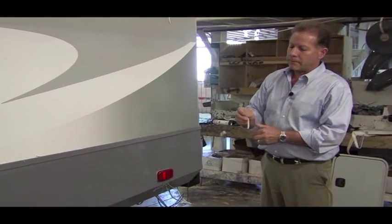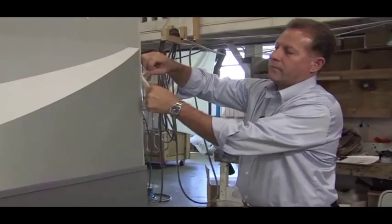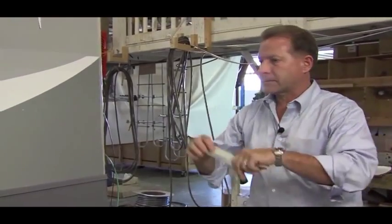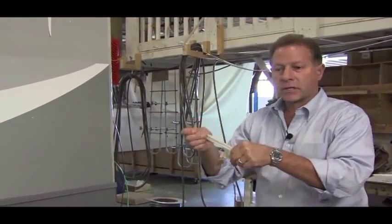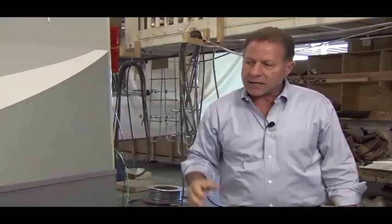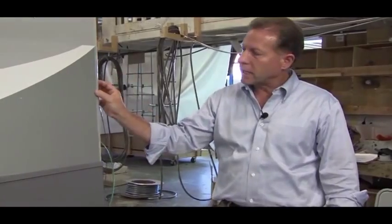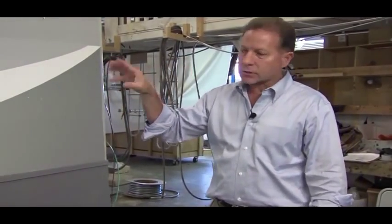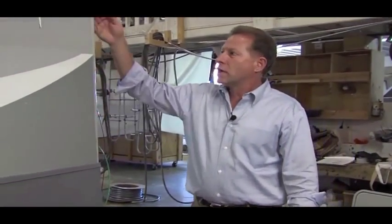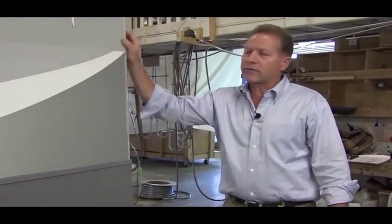We seal it with a 3M flashing tape. And this 3M flashing tape, very durable stuff. We do an experiment where we seal a cup of water with this and put a screw through it, turn the cup upside down, and the water will not penetrate through this 3M flashing tape. So that's where we start. We seal the screws, we seal the corner, and then we come back with our corner molding with a butyl tape, and that corner molding goes on there with a butyl tape. We put our screw through that. That butyl sinks into the screw and seals that screw thread. And then once we get that done, we come back and we also caulk with GeoSeal the edges of that corner molding. So you've got three seals to stop water from getting in that corner.